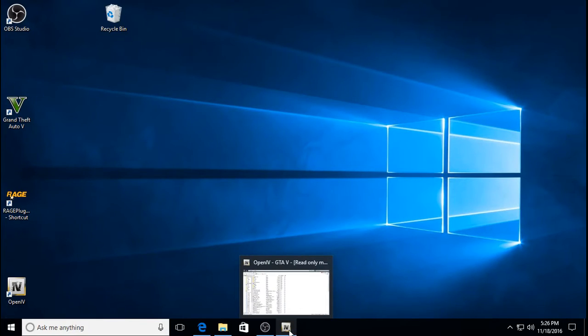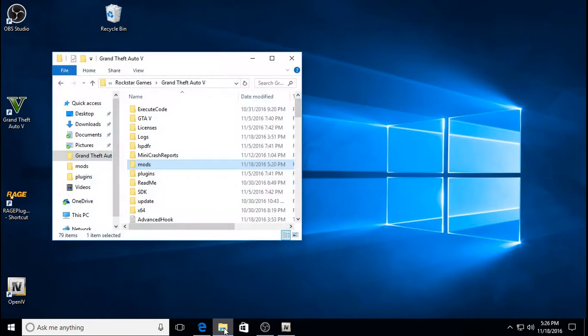And here's another thing I want to point out. This is the way everyone's doing this, and here's why. Let's say you mess something up. All you need to do is delete your mods folder and the game is back to the way it was. And if you ever wanted to start over again, you'd make a new mods folder and repeat the process we just did: copy and paste your update folder to your mods folder and begin again, fresh. That's the reason why they make a new folder called a mods folder.